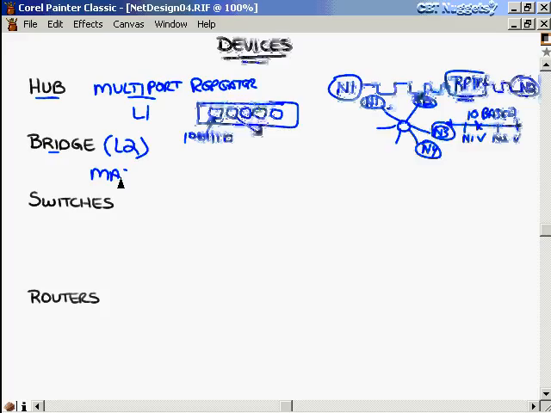So here we go. Let's say that I have N2 here and it wants to communicate with N1. We'll just draw this a little backwards this time for the sake of flavor. And then we're going to have our bridge here. Now bridges were commonly a 2-port design. In other words, I'd have one connectivity into one device and another into another, or networks, and what you're going to find there is simply the ability to say, okay, I have a MAC address here. For the sake of our argument, we're going to shorten it just to 01, and the MAC address here, 02. I am able to know that I need to go from 01 to 02 in this environment here.